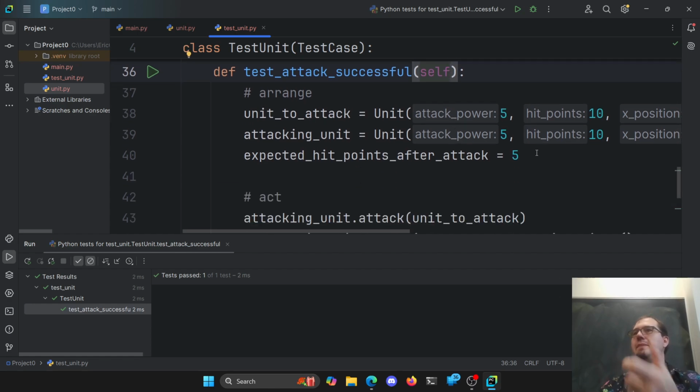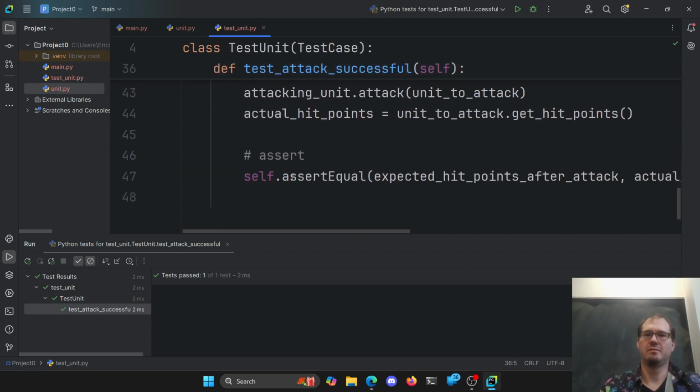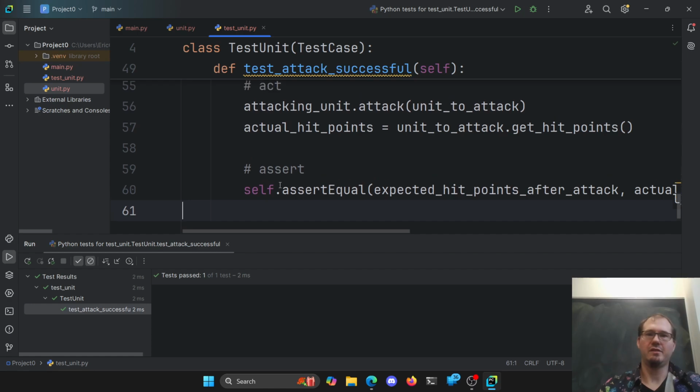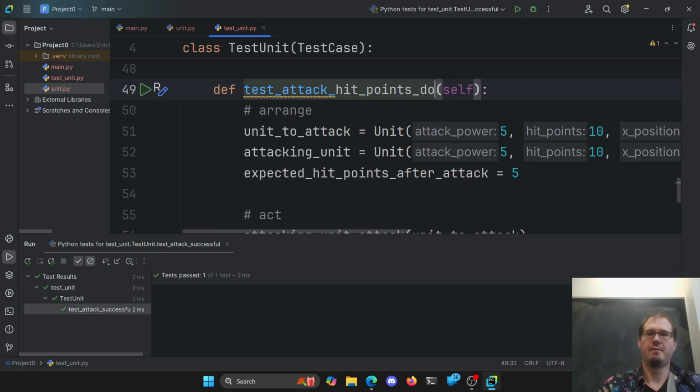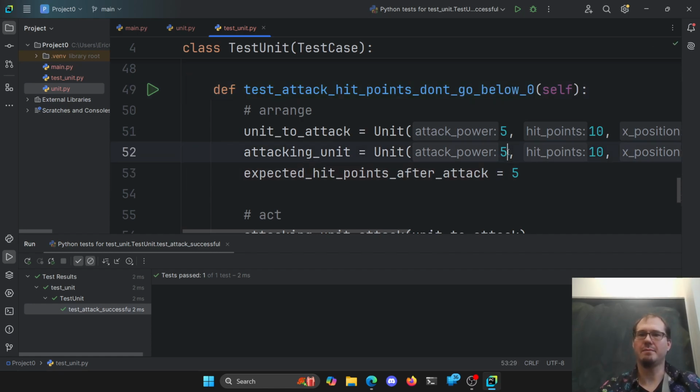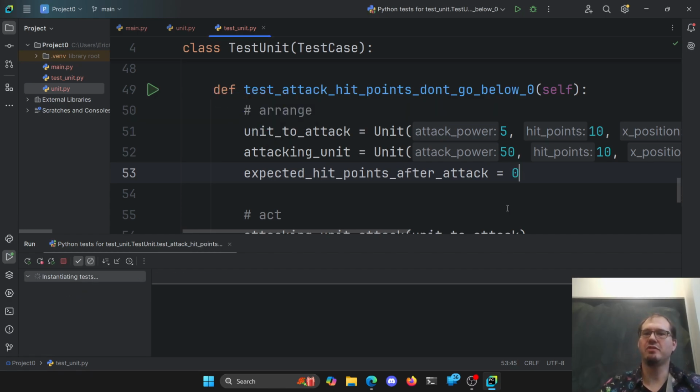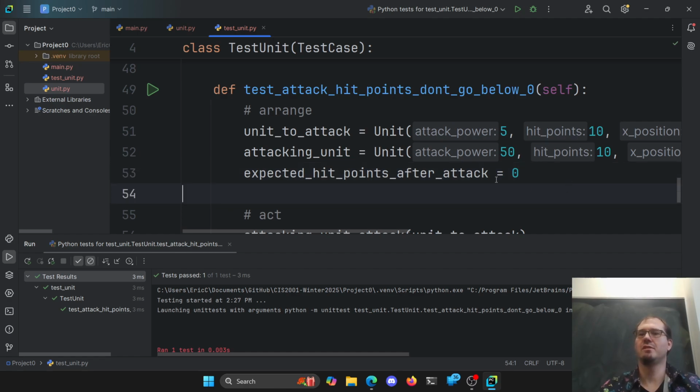Now we haven't checked any of the bounds checking with our hit points. Like if we do more than 10 hit points, do they stop at 0? So you could have test after test after test. It's all good, and we should, because we wrote the code. We probably care if it works here, right? So sure, let's just copy paste. So let's add another test here. So this is test hit points don't go below 0. Why not? Sure. So let's add our attack power is like 50 for the attacking unit, and we should have 0 when we're done. It's the only thing we have to change because everything else is variables. Should work out pretty nice, right?